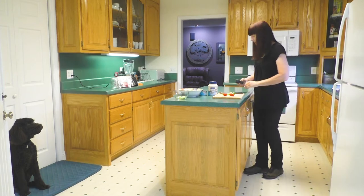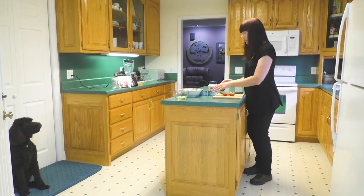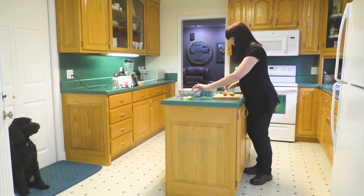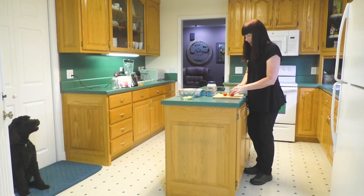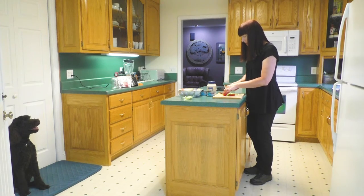this command is. Okay, so I've got some green peppers and tomatoes. I'm going to make some tuna salad. A little bit of scallions, which I've already chopped up. So let's see if the chopping noise and the food noises are of interest to him. He's done really well with his program thus far. He's right on track with everything.